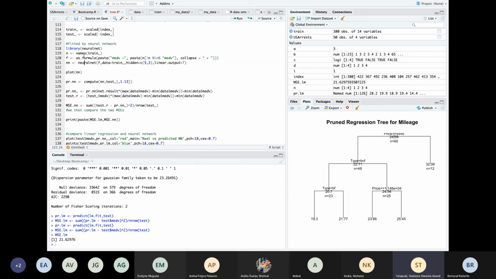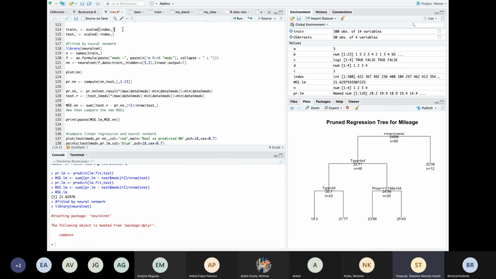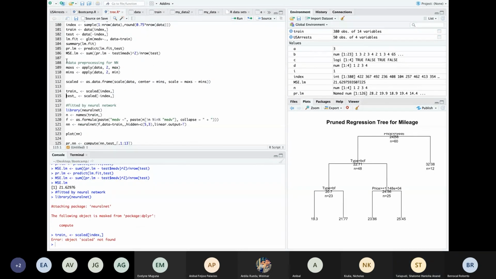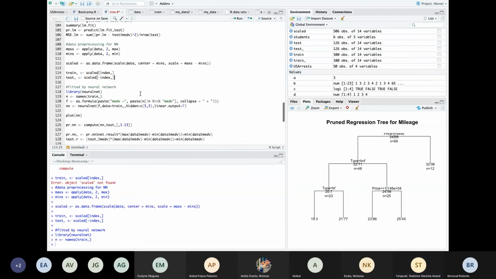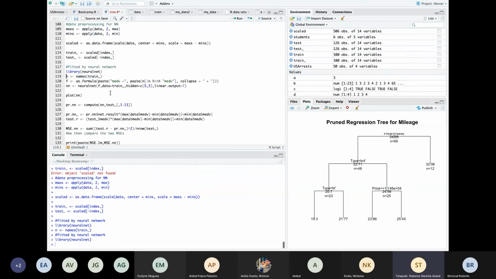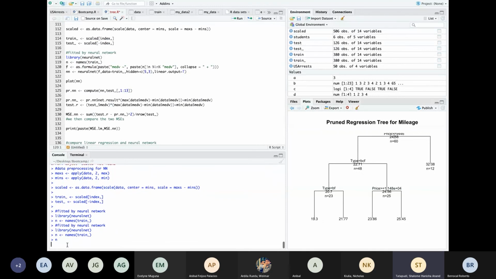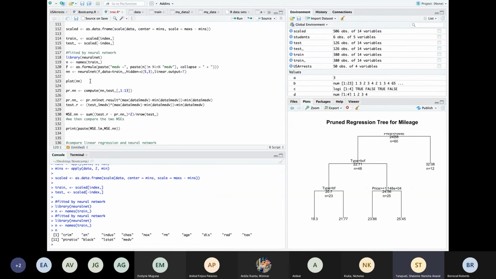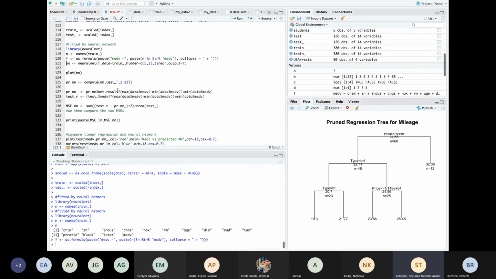So what we're going to use is a library called neural net. And it's the same data set that we've been using before. And this is a way to just formulate our data structure that we're passing into the neural network. And this is a way for us to create the neural net. This is our function to use the neural network.